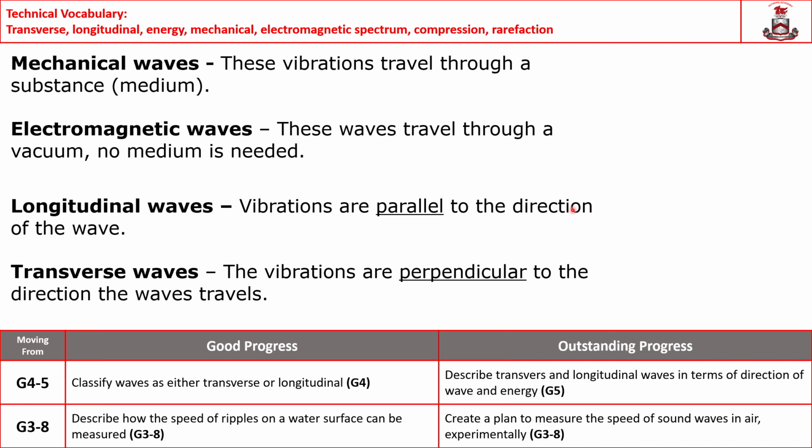Now, here are those definitions again, because we absolutely need to be able to just remember these. And the two most important ones, I would say, are these two, because they're more difficult. So longitudinal waves: here, wave vibrations are parallel to the direction of the wave. For longitudinal waves, the vibrations are along the direction of the wave. And that's how I like to remember it, because it's longitudinal, so the vibrations are along the direction of the wave. Transverse waves: the vibrations are perpendicular to the direction that the wave travels, or the vibrations are 90 degrees to the direction that the wave travels.